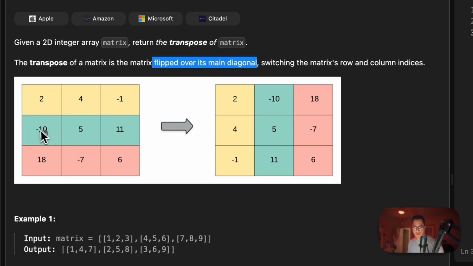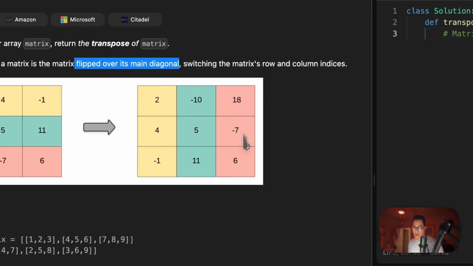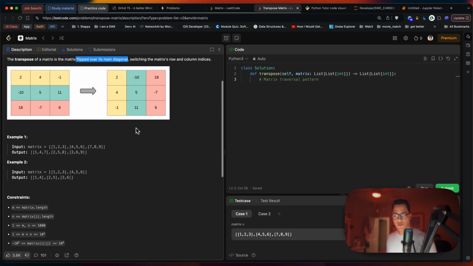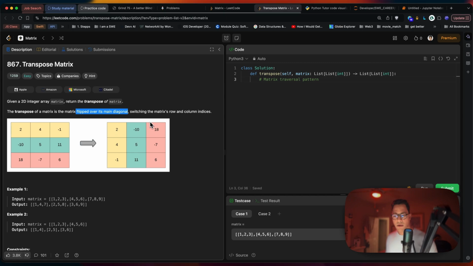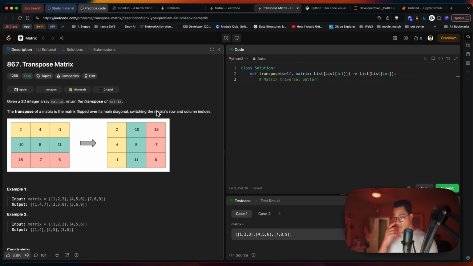We see how this row from here became the second column, and this row from here became the third column. So we don't need any magic to do this problem. All we need to know is that we're going to need an extra data structure, an extra array, which is going to be the resulting array, where we're going to grab all the numbers from here and deposit them in the transposed matrix. That's the whole concept with this.